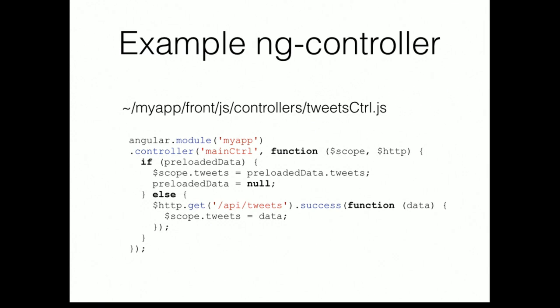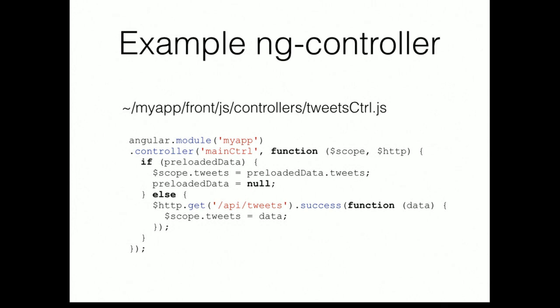So this here is a naive example of how the preloaded data might be used. This is kind of heavy-handed here in that you don't want to have this much logic in your controller, because you can imagine that if you had a web app with 10 controllers, you don't have to be doing this. If there's preloaded data, use it, else go to the API. So I'm going to show you later in the demo how to put this into a service. But for right now, I'm just going to walk through it very quickly.